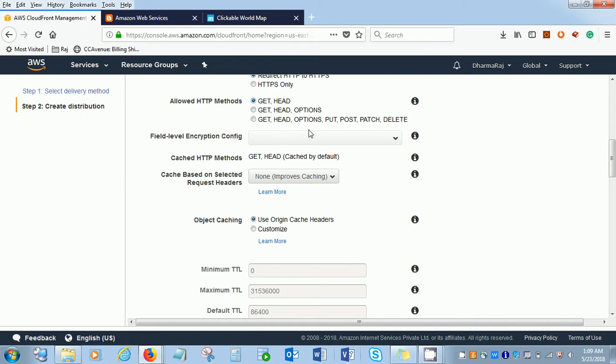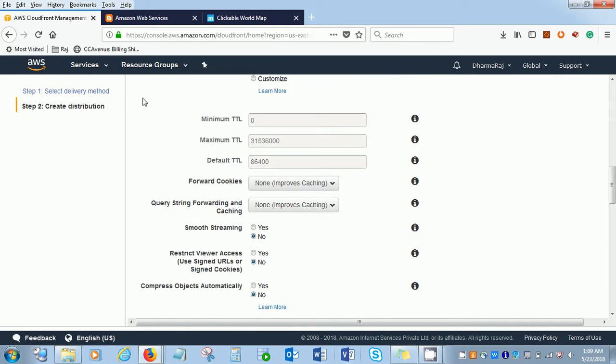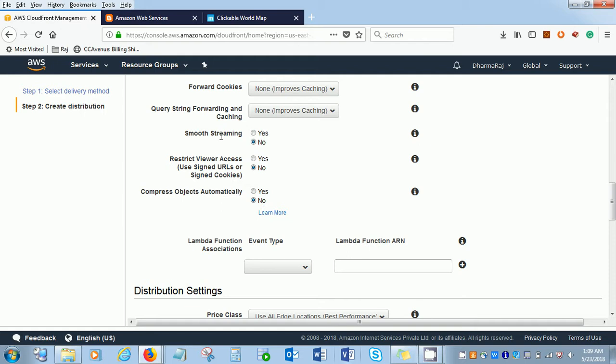All the methods, like put, post, and delete, are available for your selection according to your requirement. These are the milliseconds; this is the default TTL in milliseconds. This is smooth streaming.